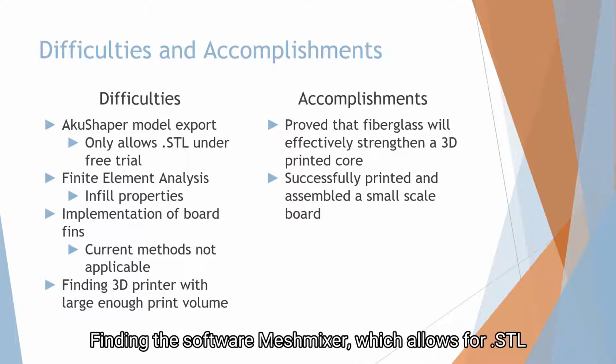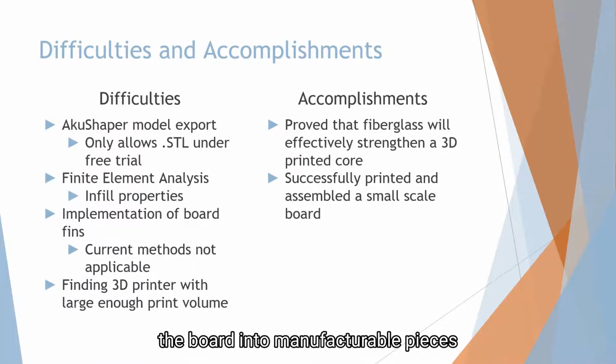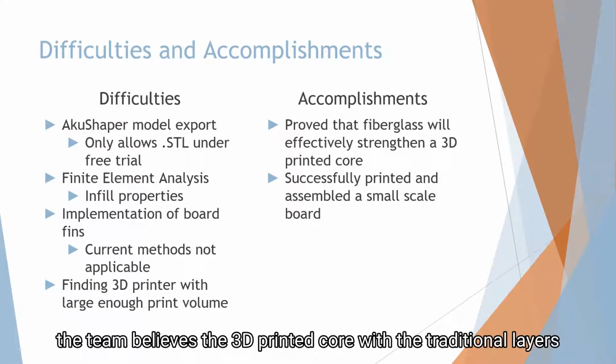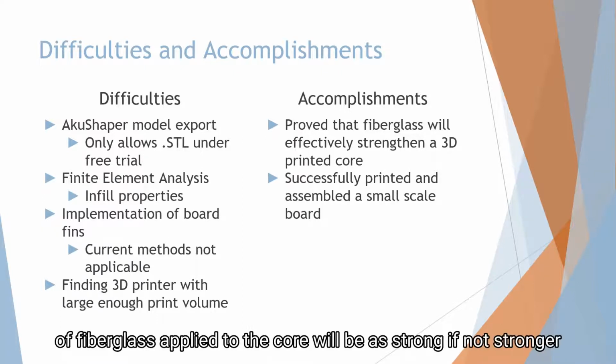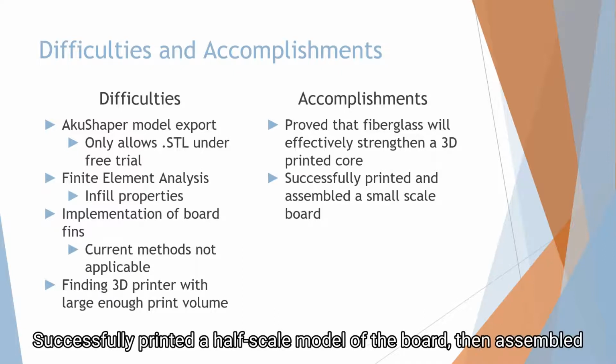Our accomplishments have been finding the software Meshmixer, which allows for STL files to be imported and edited. This allowed us to split the board into manufacturable pieces. After successfully printing a test nose piece and fiberglassing said nose piece, the team believes the 3D printed core with the traditional layers of fiberglass applied to the core will be as strong, if not stronger, than foam core boards without the sacrifice of buoyancy or rideability.